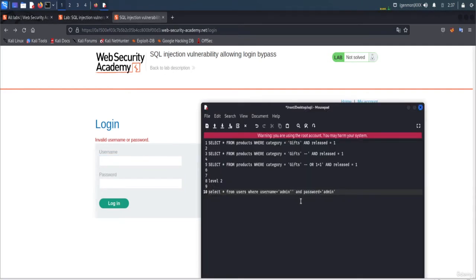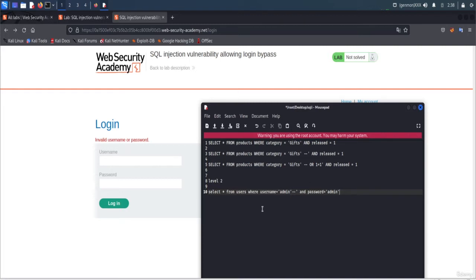Okay, let's try here. If I say select everything from users where username equals admin and just comment out the rest of the part after that, we inject this payload: a single quote and then double dashes to comment out the rest of the part.